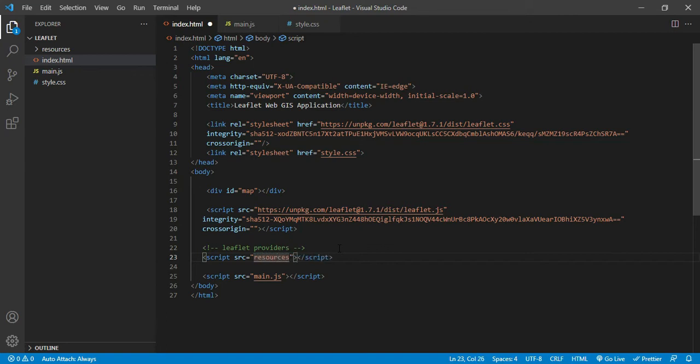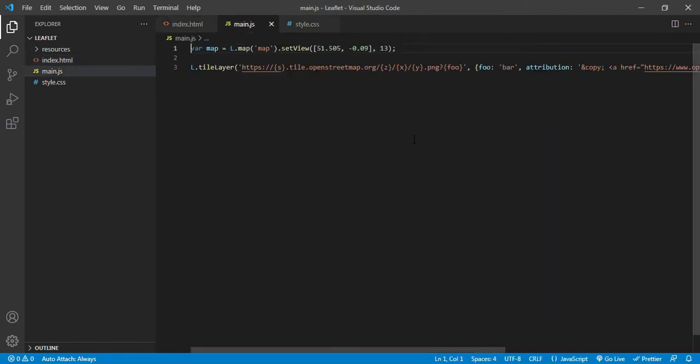So this is how I have given a reference to the leaflet-providers JavaScript file which we have downloaded. Now we can use its functionalities. Let me save this HTML file and let us go to the JavaScript part.